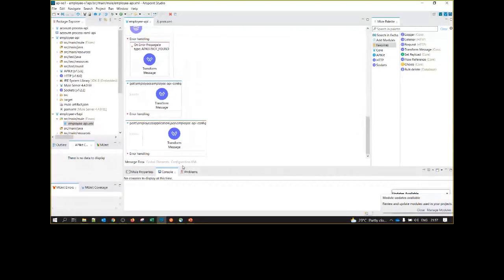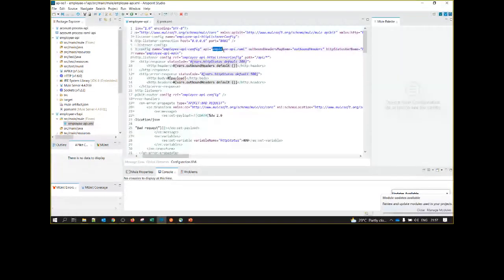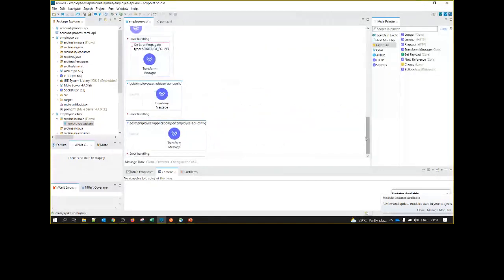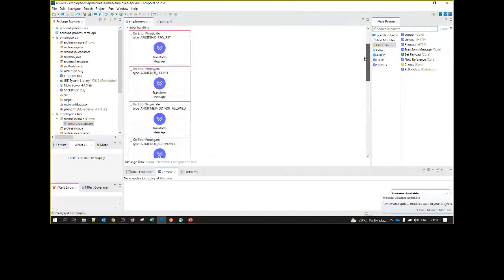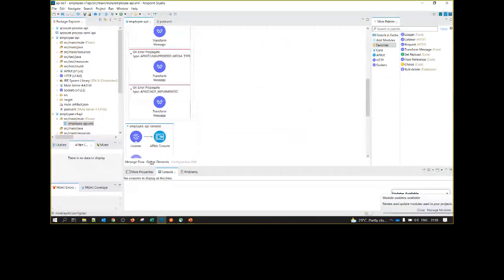One of the advantages here is that APIKit router is creating it, and we can also observe it. Now, this is the RAML file, automatically set for this API's RAML. So it validates whatever is there. At the same time, error flows are also there. These errors will be automatically created, and if you want, you can extend them. This way it makes our life much easier and simpler.